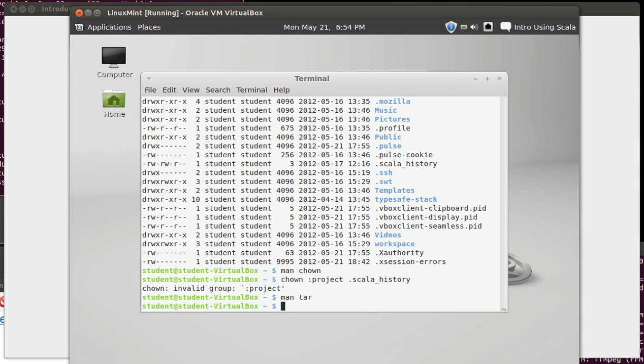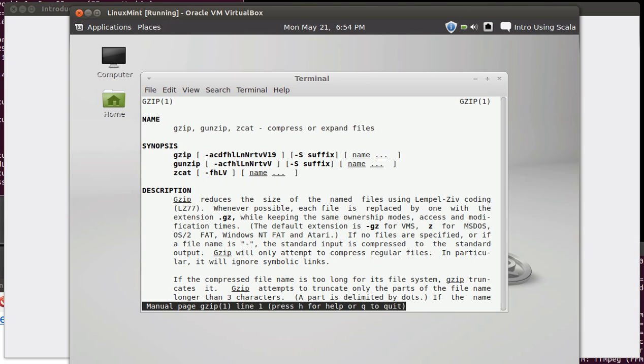We mentioned gzip. So if you're used to a Windows environment, you are probably used to zip files. They are a standard compression. There is a slightly different compression format that's often used in Linux called gzip. And these are not exactly the same. In fact, you'll notice there is a gzip and a gunzip.